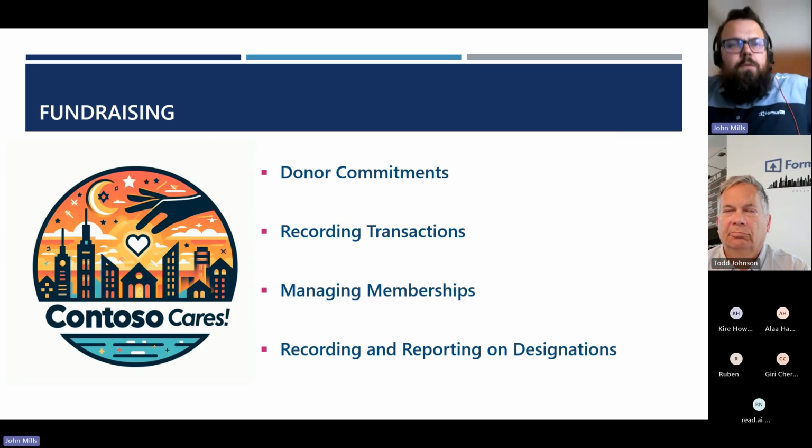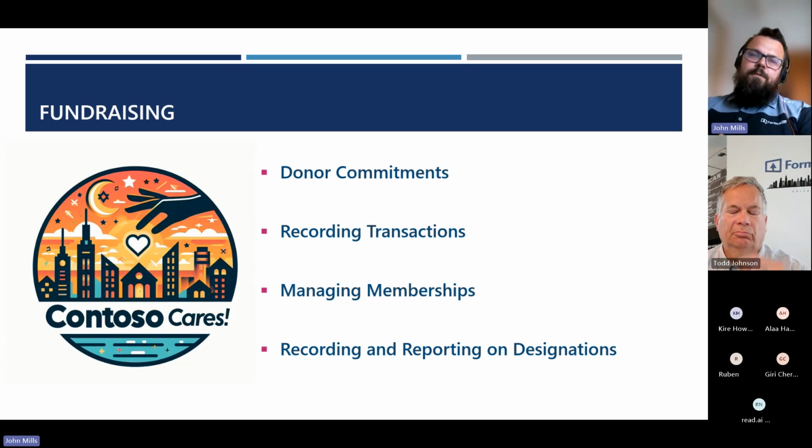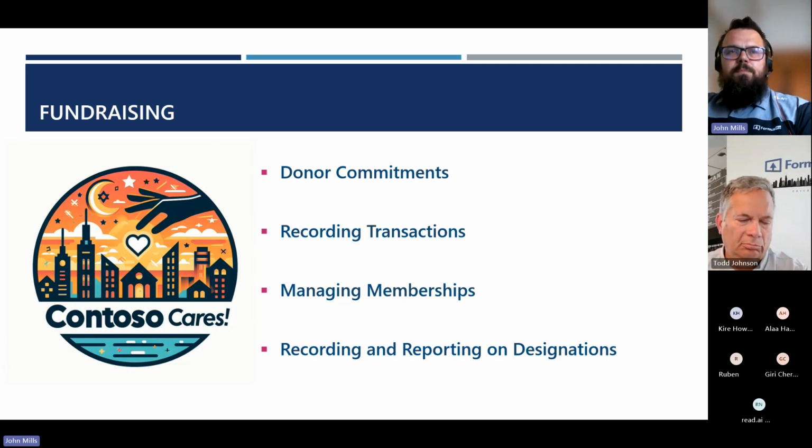This is very much tied to donor management and fundraising, obviously a massive part of all nonprofits. The accelerator allows you to record planned giving or donor commitments, and then record those into actual transactions and donations in the future. As part of that, you can also manage the designations of those donations, so you can build up a picture of what you're expecting to receive, what you actually receive, and where that money is going in terms of your delivery and organization.